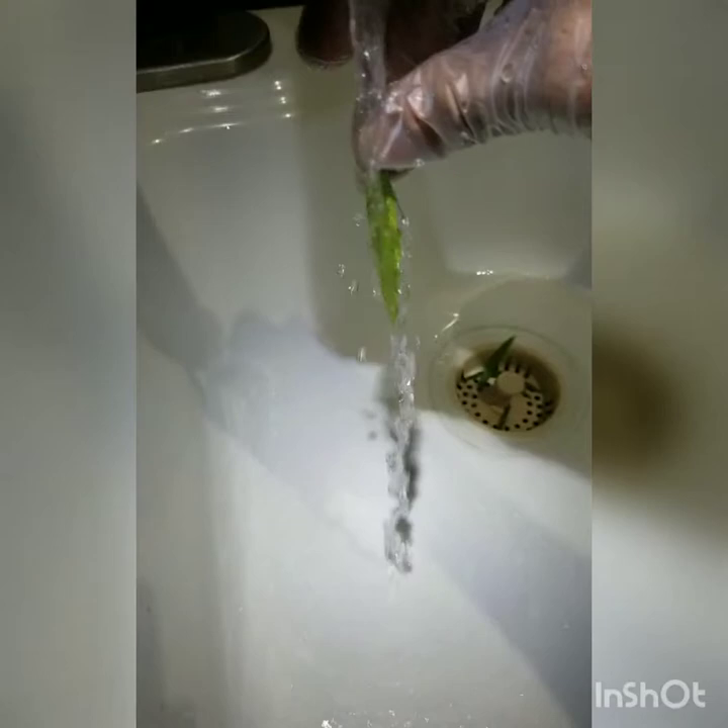Pretty much put them on the towel, let them dry, and repeat this process with the rest of your leaves. Just kind of dry them — be very gentle, super gentle. You don't need to dry them too much because you still want those leaves to stay moist, but you don't want to smash the egg. Now take each one and put them in your breeding container.